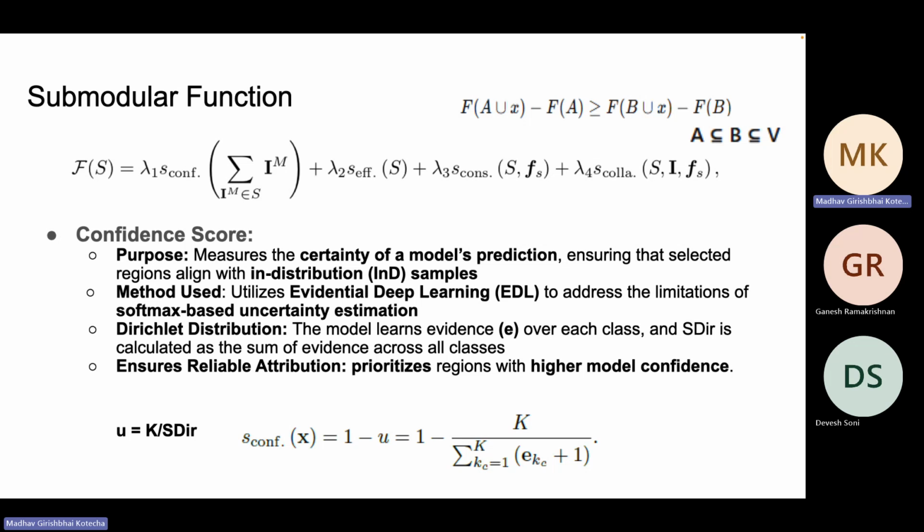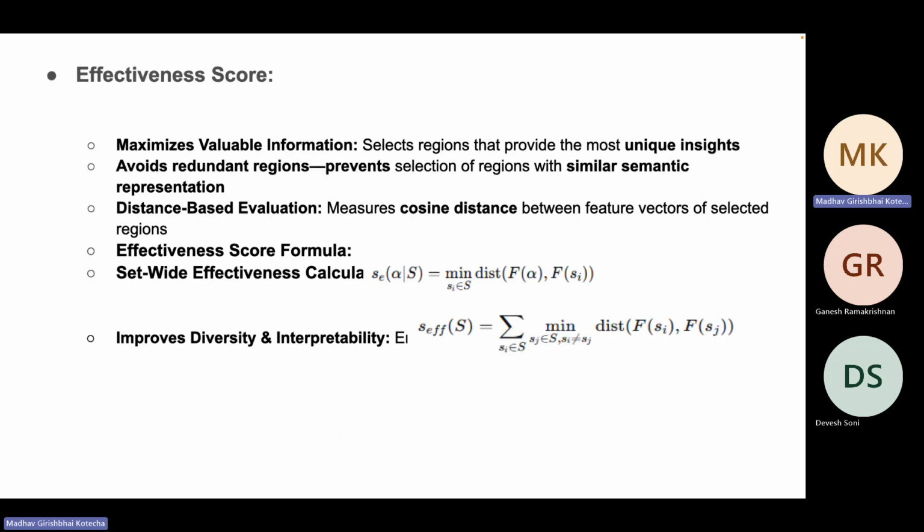So if we move on to the next slide. The effectiveness score is basically a minimum distance between two features, like two patches of the image. Whenever the distance is less than a certain threshold, then we have to eliminate either i or j. We only keep one of the patches of this image. Is this also a pretend set function or actually a set function? It's a set function because it takes into account a particular set of features which needs to be taken into account.